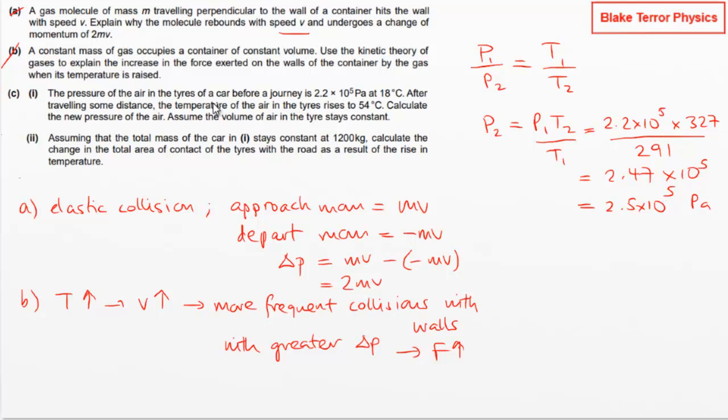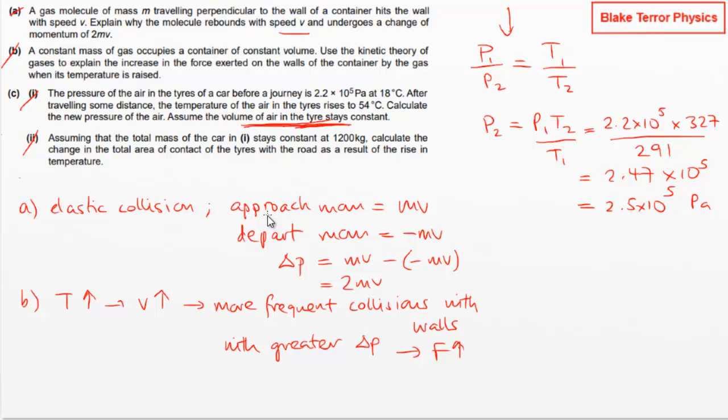That was that, assuming that the volume of air stays constant. I don't think I read that bit out, but it's quite important because otherwise this doesn't work. Remember, with all of these gas laws, whichever of P, T or V you're not using has to remain constant. If the volume wasn't remaining constant, we can't use that gas law. So that sentence at the end is very, very important. They always say it, so you get used to it being there.